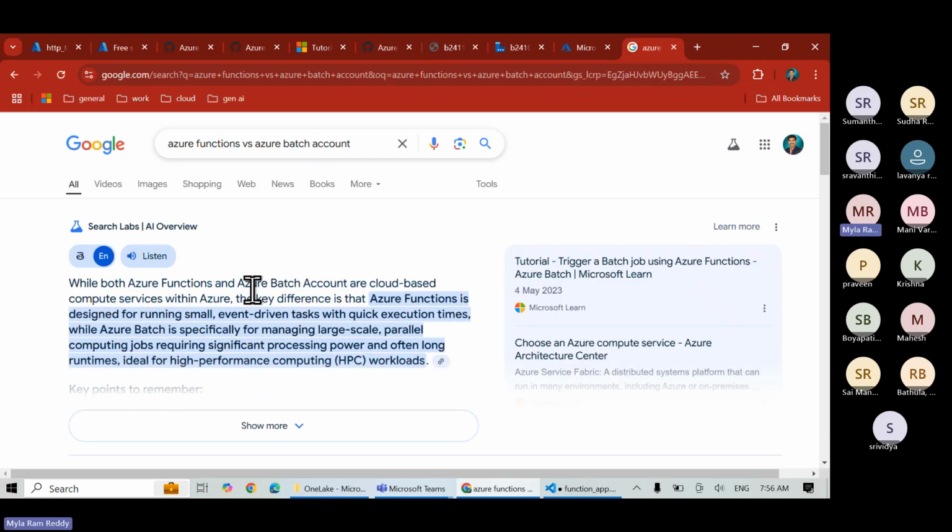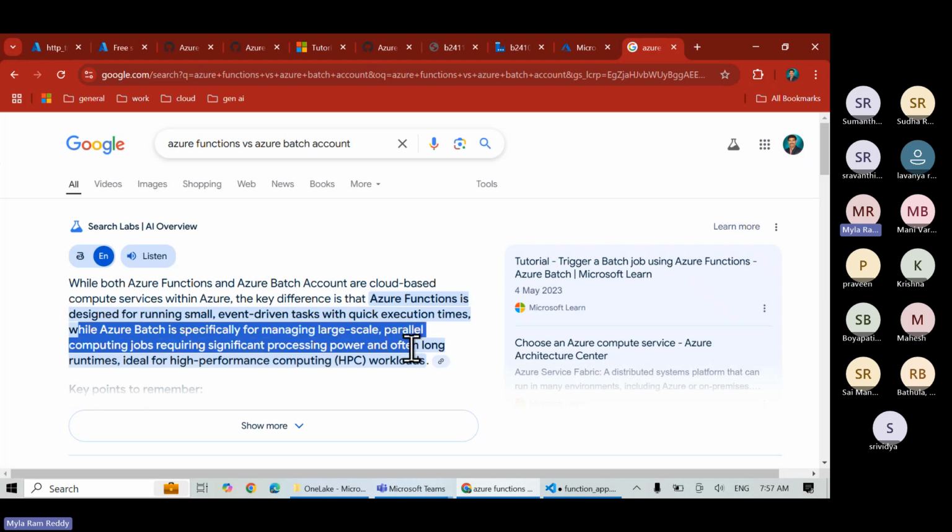While both Azure functions and Azure batch accounts are cloud-based compute services in Azure, the key difference is that Azure functions are designed for running small event-driven tasks with quick execution times, while Azure batch is specifically for managing large-scale parallel computing jobs requiring significant processing power, and so on. That's the difference between these two things.